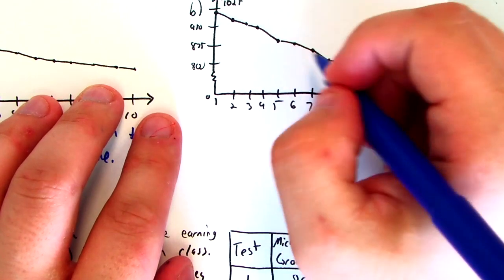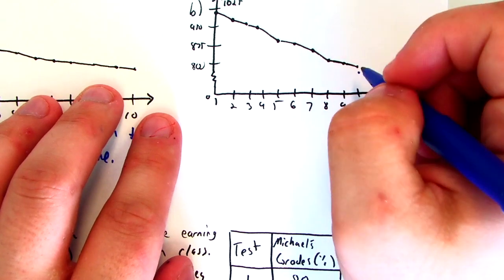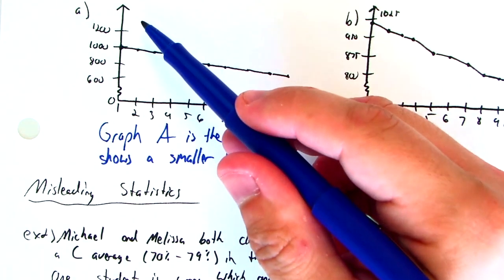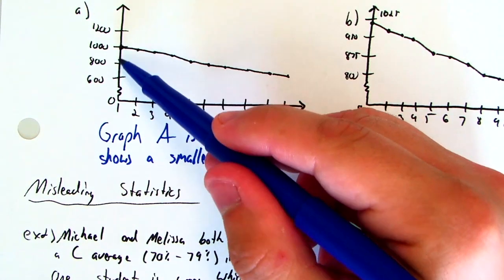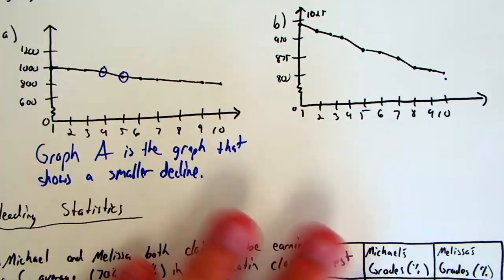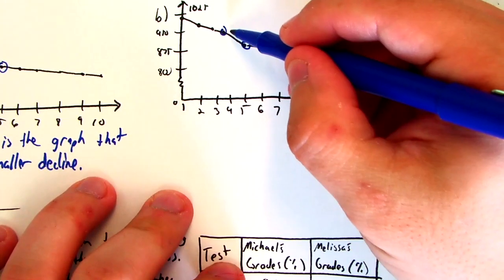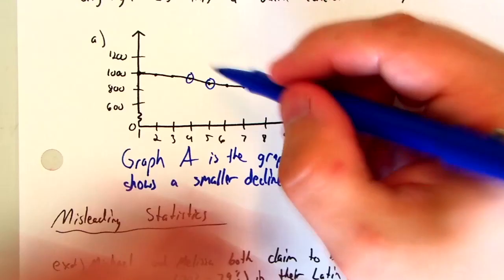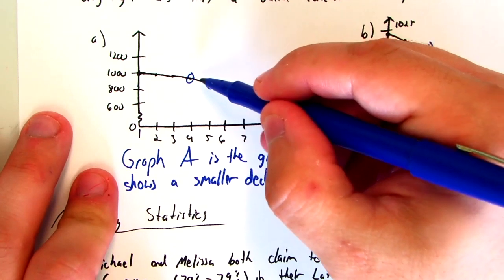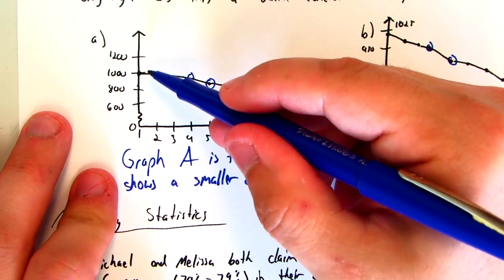So having a smaller interval shows off a little bit more of the actual change that's going on, while this one here has a very large interval, so even if there is a decent amount of change, it wouldn't look very big. This change from here to here, which happens to be the exact same change from here to here, is about 75. It goes from 950 down to 875. This one, even though it's 75, still doesn't look like that big of a decrease, because it would be less than half of the distance between these two lines.